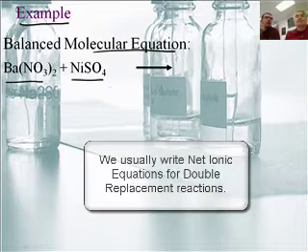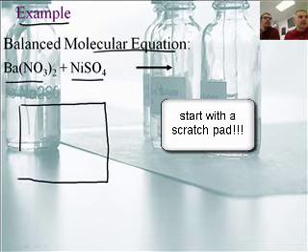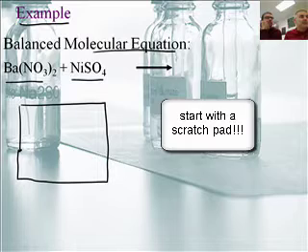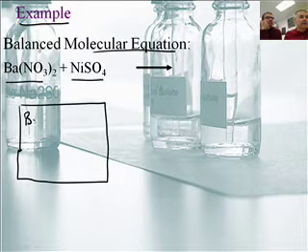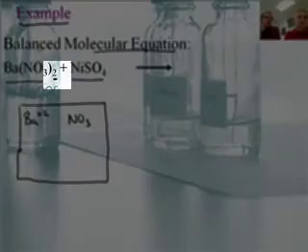What's the first thing we should probably do? We should make a scratch pad. You're still going to have a scratch pad. In fact, the scratch pad is even more critical in this than it was previously. So I've got barium, Ba, +2 charge. Nitrate. Nitrate is NO3. Now, notice again, I did not bring this 2 down. It's just NO3 negative 1. It's not part of nitrate. It's just the fact that there's 2 of them.